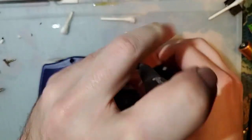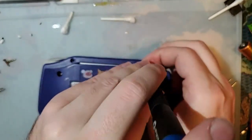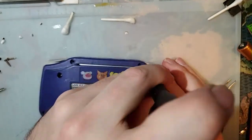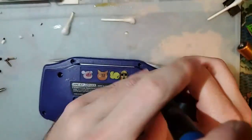Yeah, I mean, obviously this one's getting an IPS swap at some point. Or I could just swap in any of the other two dozen Game Boy Advance screens that I have that work perfectly fine.